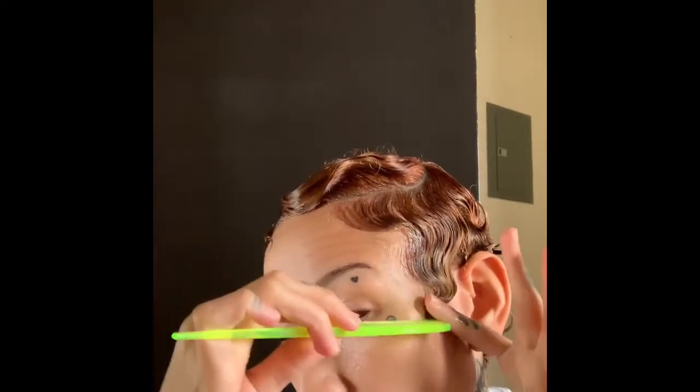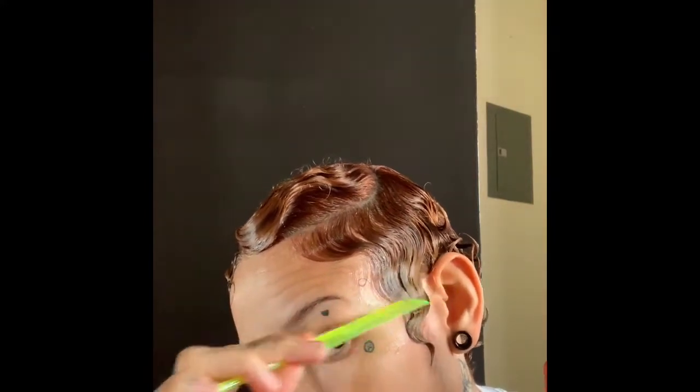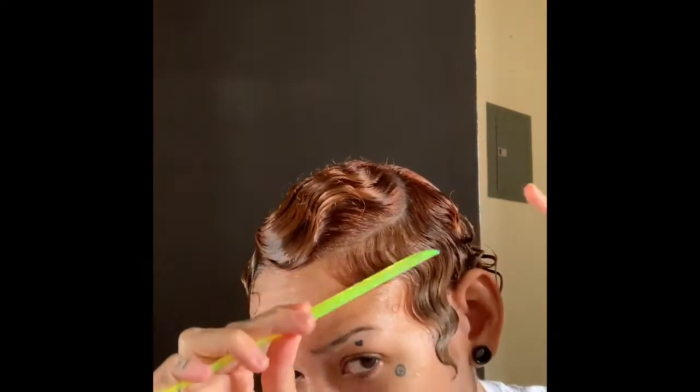And I think the most difficult part, at least for me, is making sure I don't have too much hair in front of my ears and it looks really thick going down my sideburns. But I think that might be the most difficult part because I have a lot of hair. Like, my hair is very full. So it's like you just never really know. You never know until you do it.